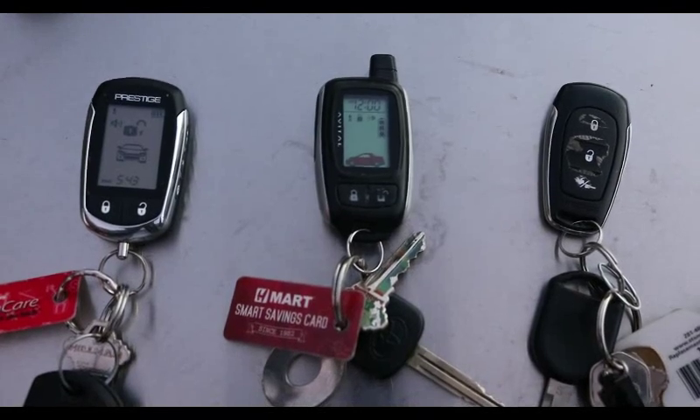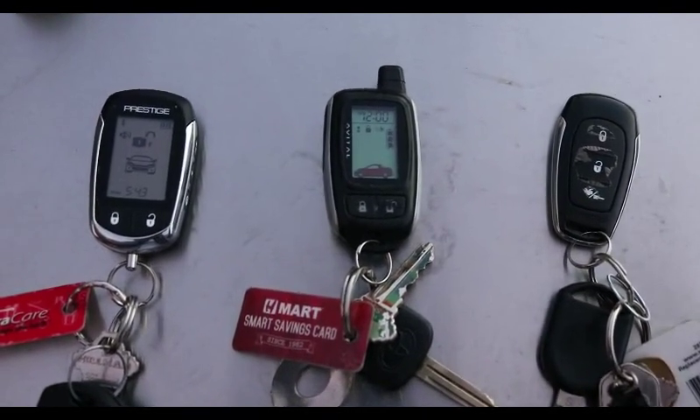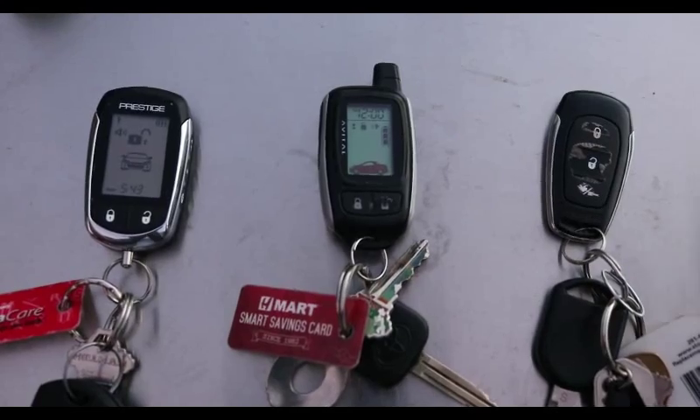Now what we're going to talk about next is what's so great about this model and compare it to past model remote control car keys — what's great about those and your very standard car keys as well. Let's go check it out. Here we've set up three different remote control car key sets, from your standard remote control car key to your more advanced one, and we're going to talk about each of them.